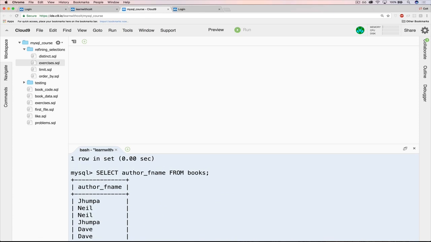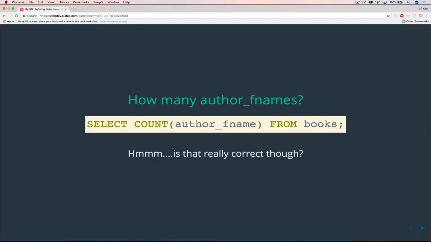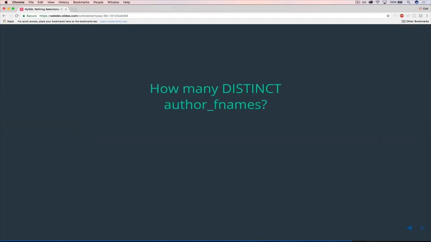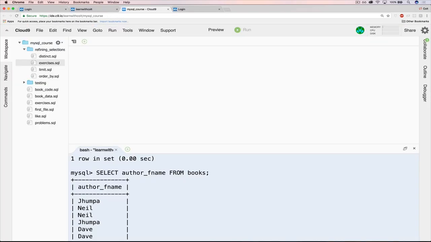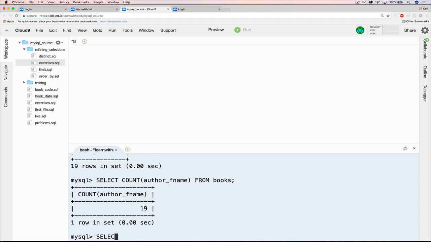I want to know how many unique first names are in there. And fortunately, there's a way of doing that. And it relies on distinct, which we've already seen. So we just put distinct inside of that count. So select count distinct author F name from books. Let's try it. Select count distinct author F name from books.